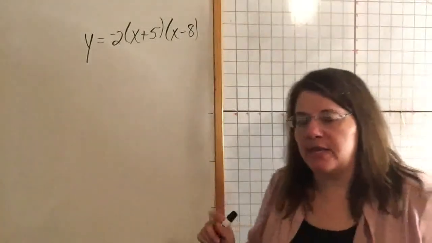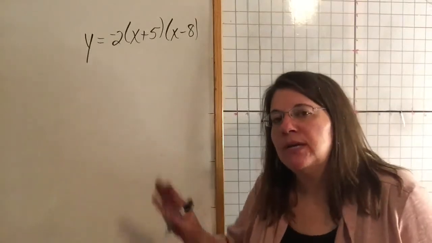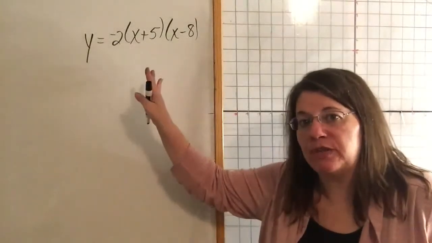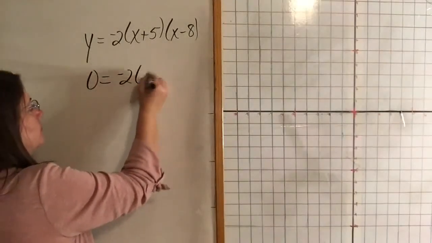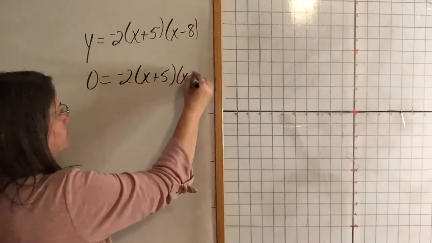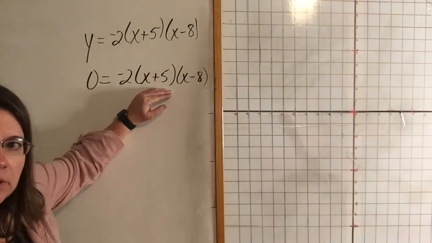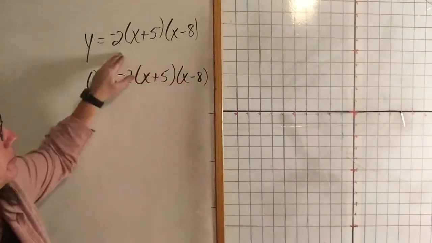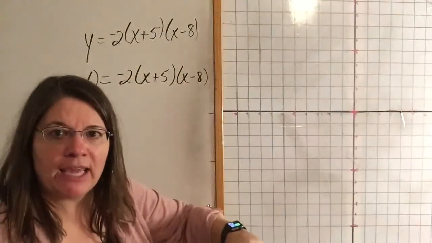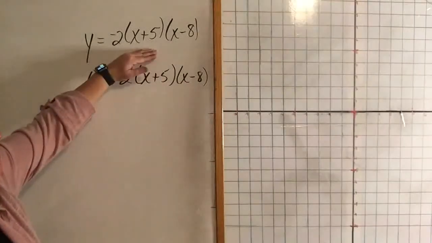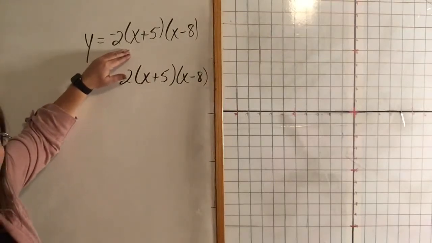But what you want to realize here is, in order to find the roots of a quadratic equation, isn't all you have to do set the quadratic equation equal to 0? So if we set this equal to 0, isn't it already factored? In other words, I could FOIL all this and put it all together and end up with standard form, but then to find the roots, wouldn't I have to go backwards and do it all again? So what you need to recognize here is they have given you this equation in factored form.